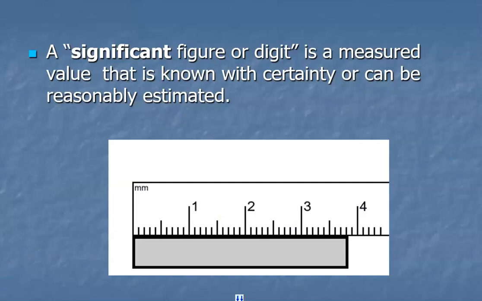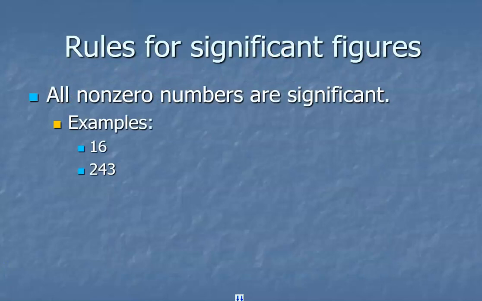So we're going to go through the rules and hopefully you'll understand. It's just going to be a method for rounding our measurements as we take measurements in lab or as we see measurements or problems throughout the lecture. So our first rule, and you can always pause this, also this PowerPoint will be up on Moodle for you, is all non-zero numbers are significant. So our zeros are what's making it a little bit more complicated.